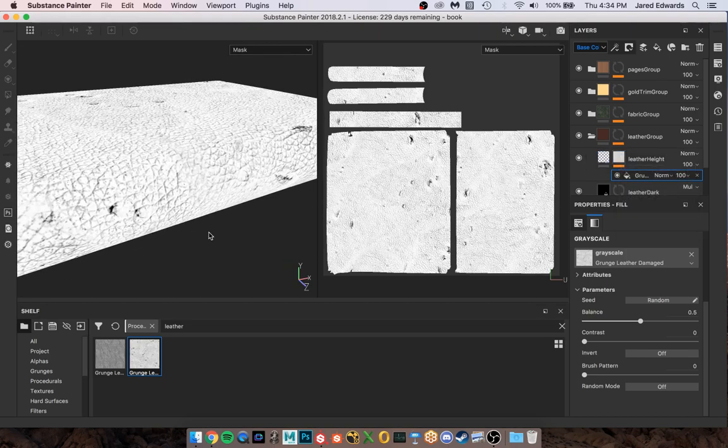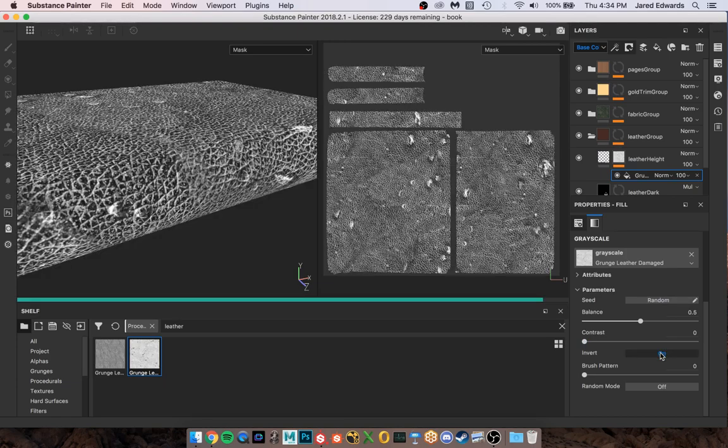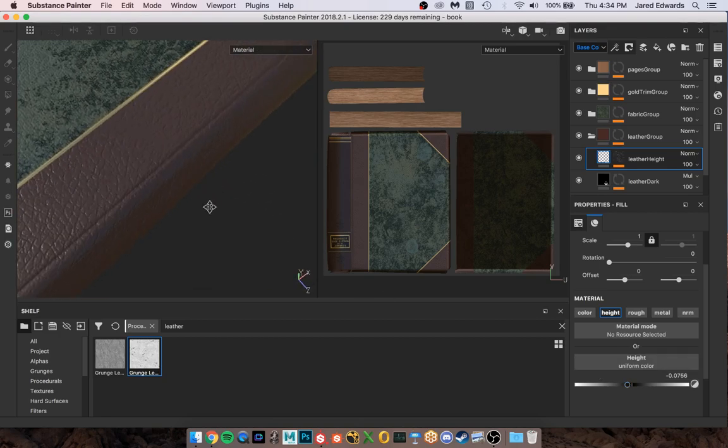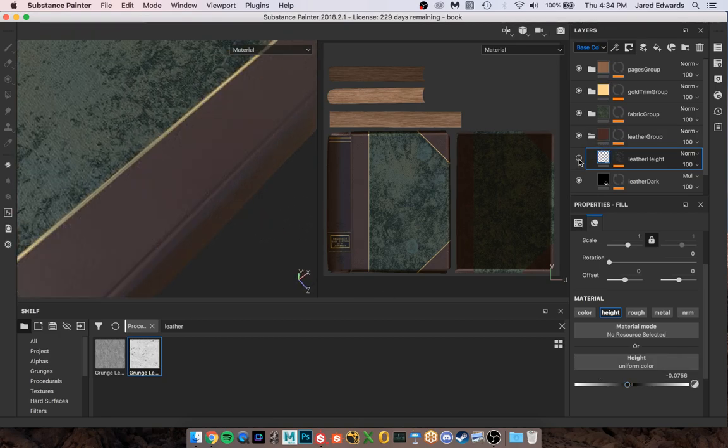All right, now let's think about what we're trying to do here. I don't think it really matters if we think we're going up or down. It would probably make more sense if I push the cracks inward. So what I'm going to do here is invert this so the cracks are the white part, because that's what I'm trying to affect. White is where you're affecting something. So let's try inverting it. Now I'm going to go back here and let's move the height down and see what this does. It's actually not too bad. I kind of like that. Let me turn that on and off so you can see it. That's kind of cool.